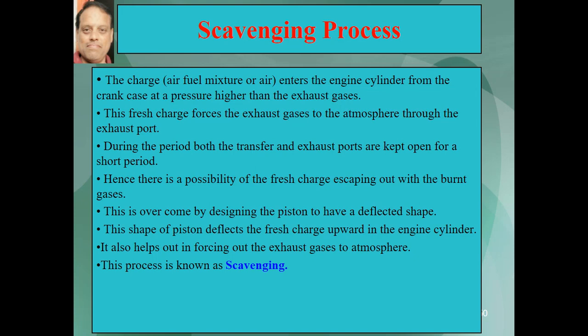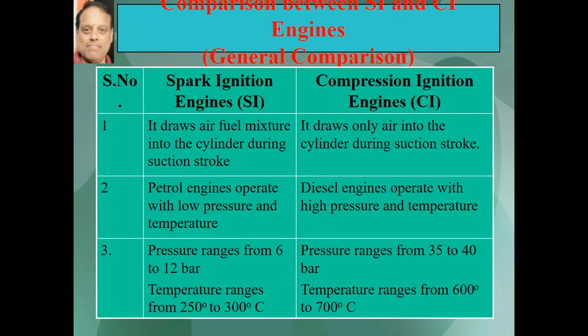Deflected shape here plays a very important role in the scavenging, because an angled manner of pushing the gases through the outlet port or the exhaust port causes the expelling of the gases. So the process is generally known to be scavenging when you are putting out emission into the atmosphere through the exhaust port. Further, we will consider comparison of these two.